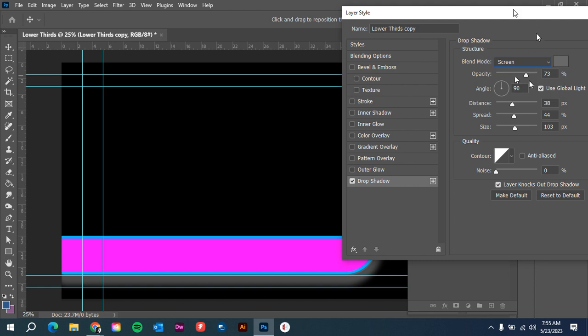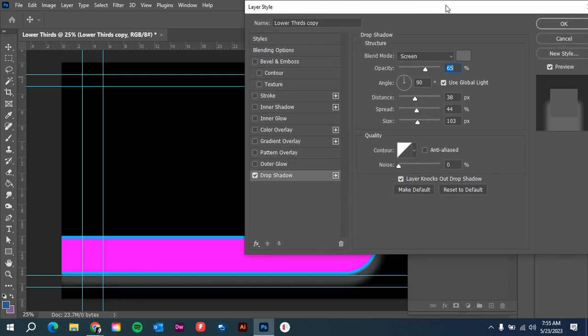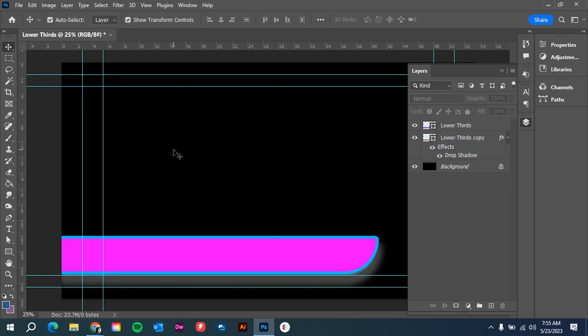You can kind of do whatever you want, and you can adjust the opacity if you wish. When you're done, hit OK. I'm just going to move this up just slightly. That works for me. All right, so now we're going to make a gear.